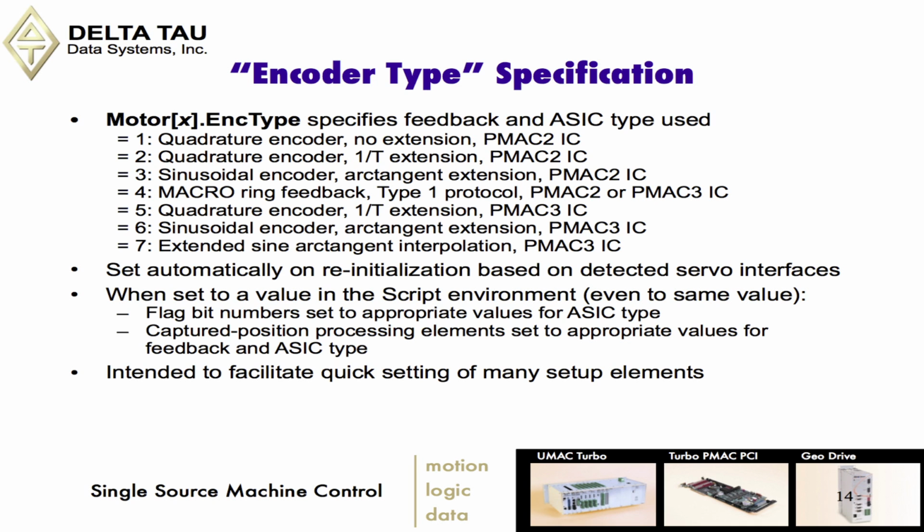Again, these are automatically set on a triple-star reinitialization, because Power PMAC is going to go out and see whether I'm connected to a Gate2 or a Gate3. It's always going to assume it's using the default feedback style, which is a quadrature encoder, and it's always going to set it up to do whatever type of 1/T that gate supports. So in the Gate2, it's going to be the software 1/T in the encoder conversion table. In the Gate3, it's going to be the hardware 1/T that's done inside of the ASIC.